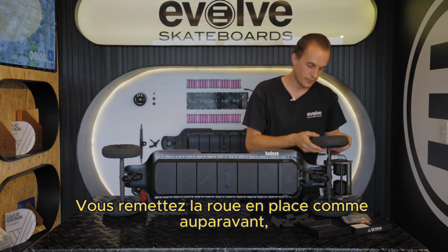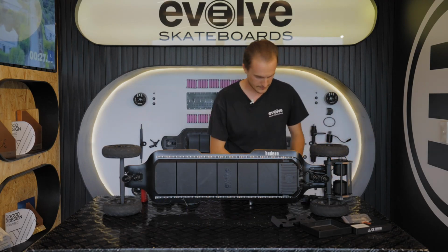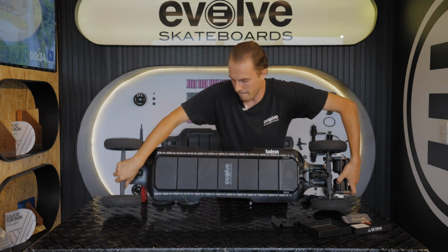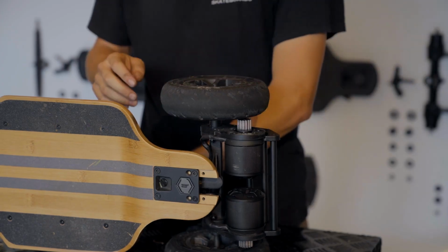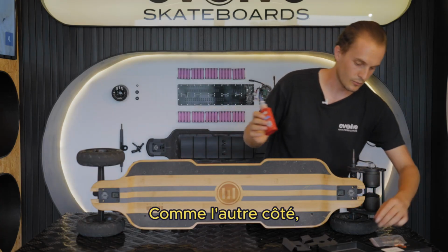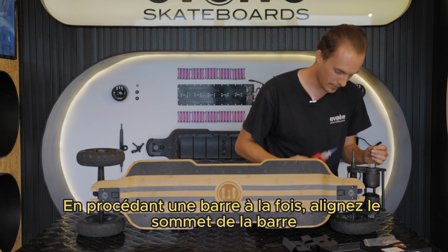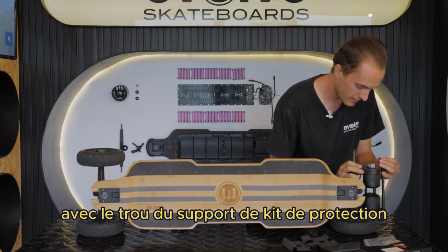Lightly put the wheel on like before and flip the board over so we can secure the bars from the other side. Like the other side, we're going to put a small amount of thread locker on each of the bolts before we install them into the bars. Doing 1 bar at a time, line up the top of the bar with the hole in the bash guard plate.